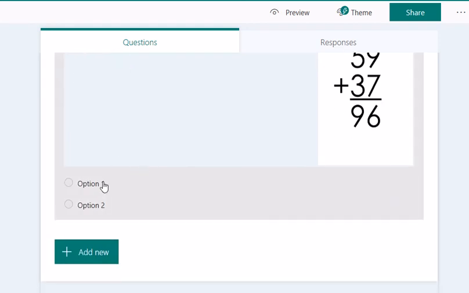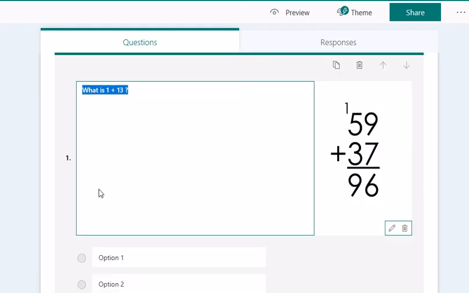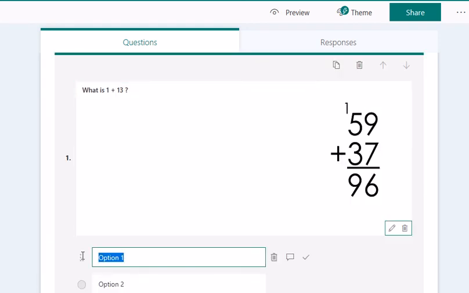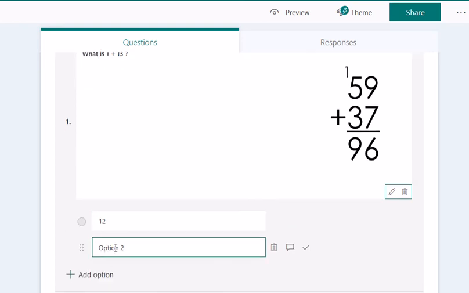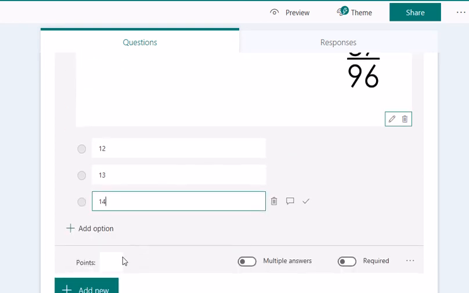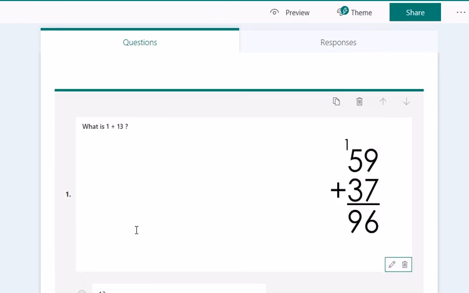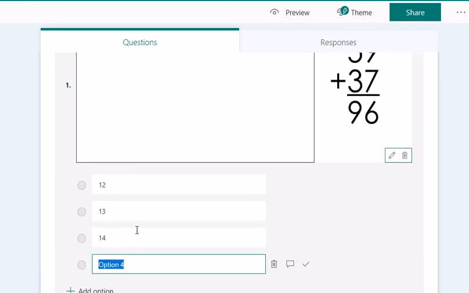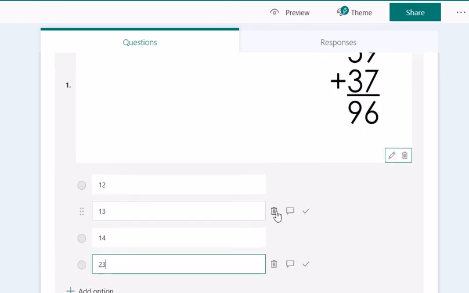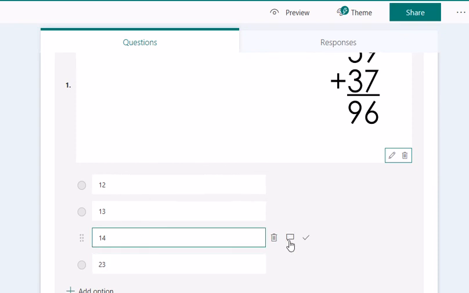And then here are your options. My option 1 will be 12, 13, 14, 23. Which one is the right answer? When you do that, there will be 3 options right beside the options.